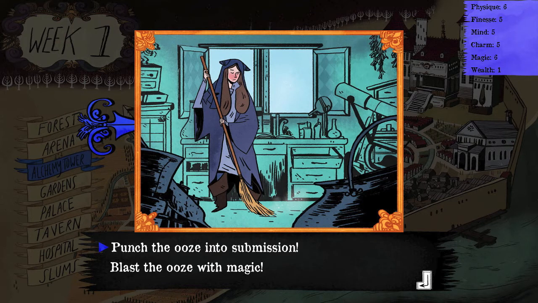Okay, so we could punch it into submission, or blast the ooze with magic. See, punching the ooze will almost certainly use physique, and blasting it with magic will definitely take our magic skill. We're kind of even in both of them, but I want to turn this lady into a mage. I want to try to focus her like that. So we're going to try blasting the ooze with magic.